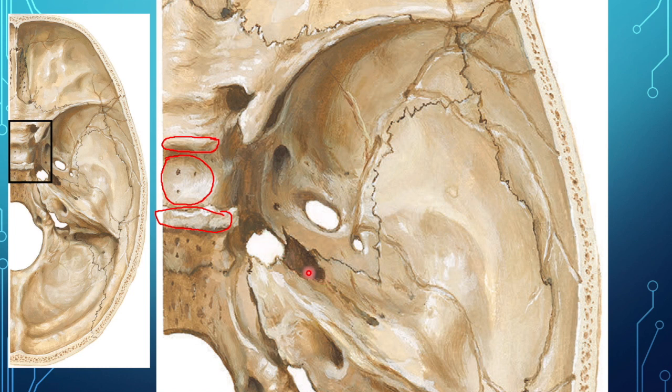Carotid artery enters the skull from here, goes here. So this is a carotid groove. Okay. So on either side there are two carotid grooves. It goes this way, comes in front, makes a loop in the cavernous sinus and goes up, divides itself laterally into middle cerebral artery, and medially and anteriorly into anterior cerebral artery, which we will see in a while.